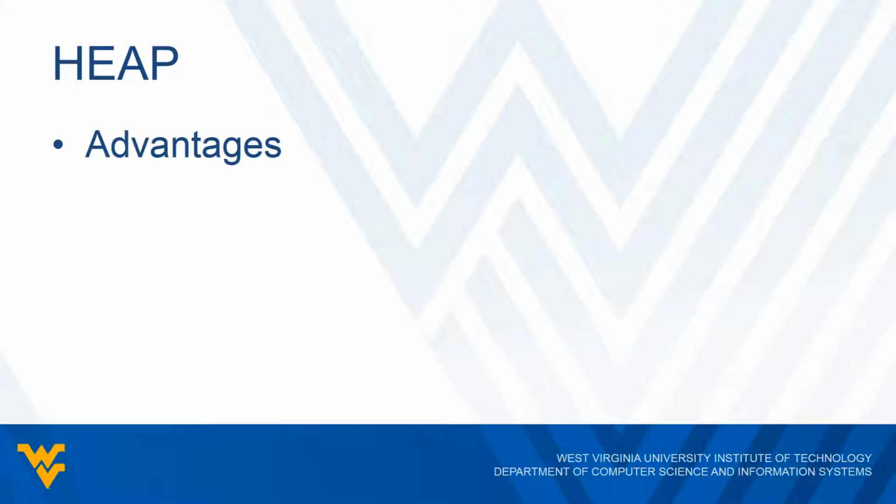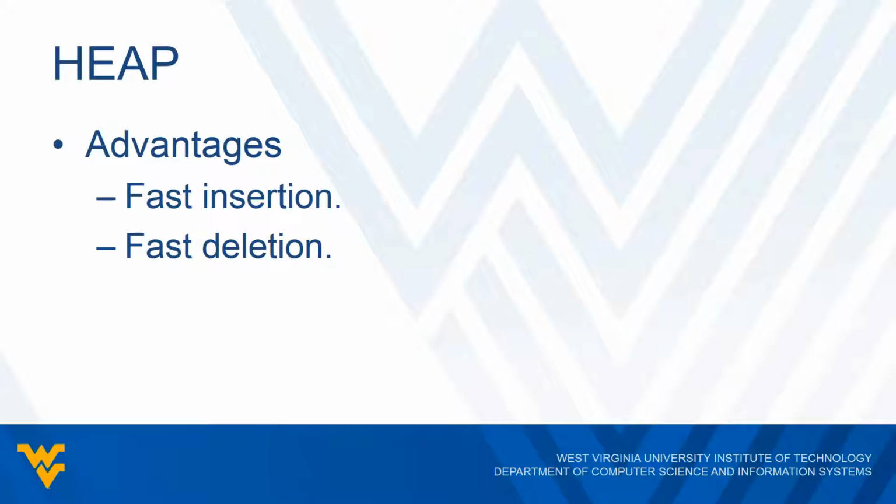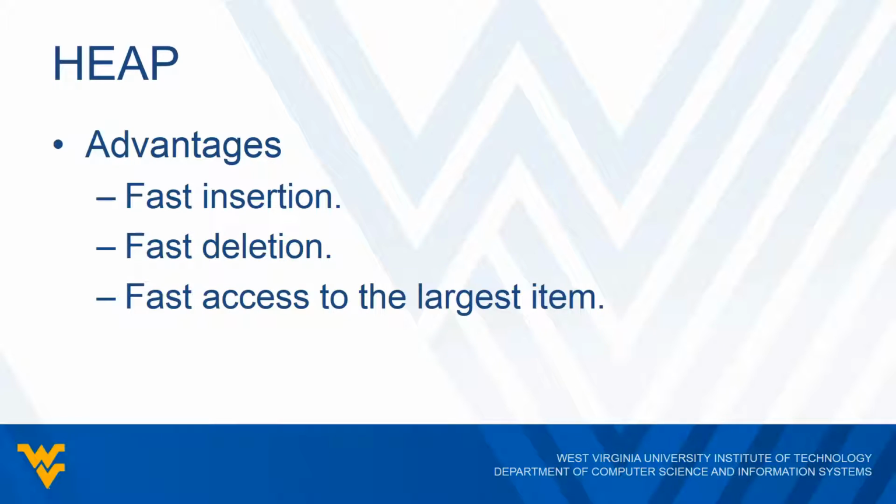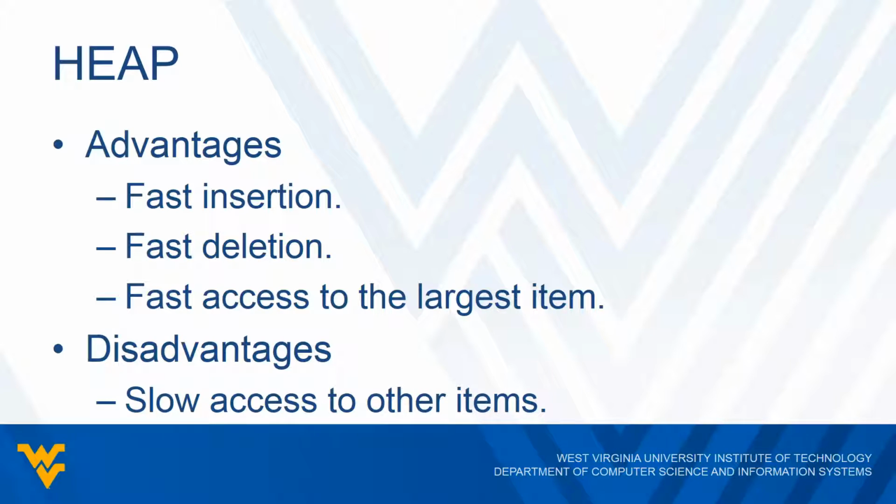So what's nice about this particular data structure is that inserting something is very efficient. Deleting an element in here is actually very quick as well. And then of course, as we mentioned, if we're looking for the largest item or whatever the top priority is, accessing that is very quick. If our priority is dealing with small items, so the smallest item, then accessing that is very efficient. So it just depends on what our priority is for this. The problem with this particular data structure is, although finding the largest or smallest item is very efficient, accessing any other element in this data structure is very slow.